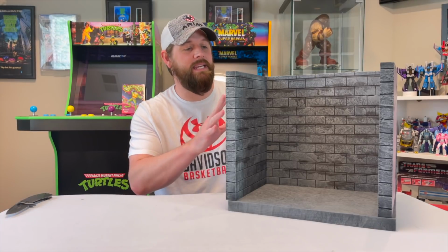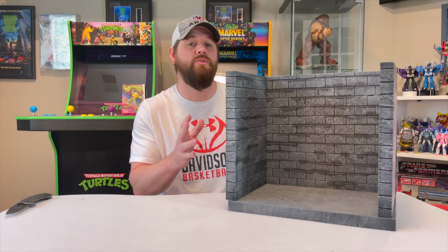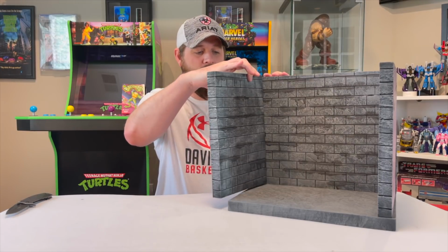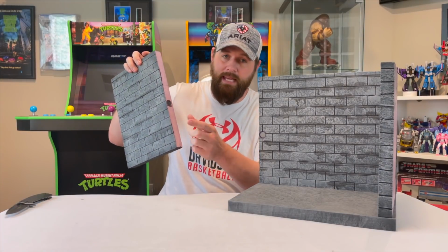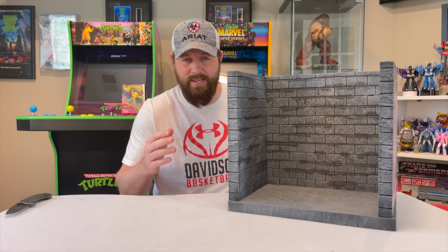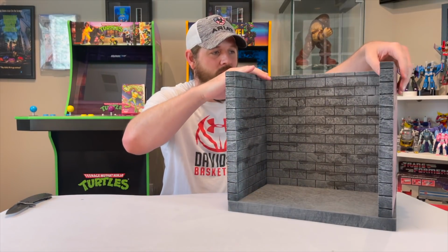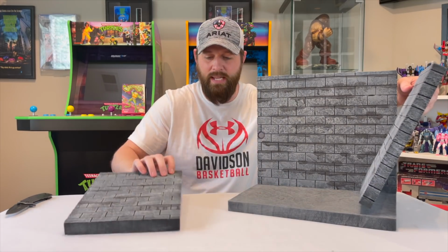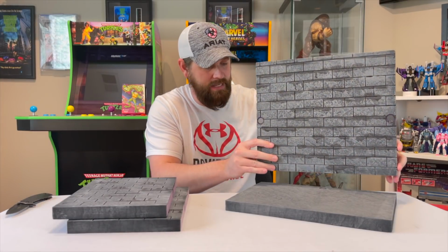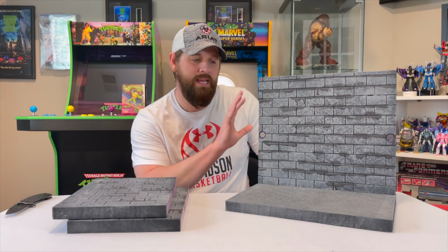All right, guys, and as I said, he did two for me. So this is still a diorama, but my reasoning for this was I wanted something that I could use to do some quick photography to throw up on Instagram or for a thumbnail for the channel. These are done by magnets. He places magnets in the ends of each of these walls, and then they just secure to each other that way. It's extremely well done. So if you don't want a wall, you take a wall down. If you don't want a wall on either side, it's totally up to you how you do this. Each one of them is done by magnets, so you can take these and put them away very easily. So yeah, check that out. If you just want something to do some photography on, these are perfect for that.